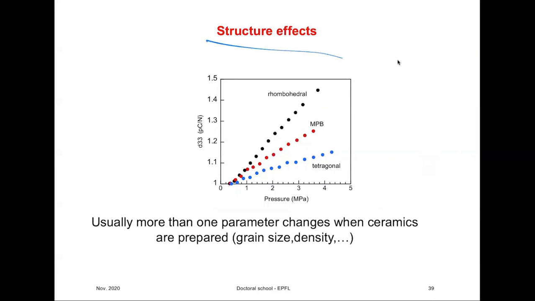And then finally, there are structural effects. So again, PZT, but different ratios. Here you have a zirconium-rich rhombohedral composition, the MPB composition, and a tetragonal titanium-rich composition. And we are plotting properties as a function of driving pressure, normalized to the first value. So the d33 of the rhombohedral phase is actually smaller than d33 at MPB, but we are plotting them all here equal at the lowest pressure. We just normalize it like that. However, you get that nonlinearity is biggest in rhombohedral, then in MPB, and much bigger than in tetragonal materials. And this has to do with the domain wall motion in a rhombohedral material and its relationship with the strain and so on.